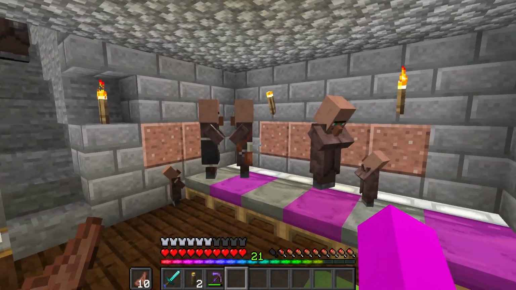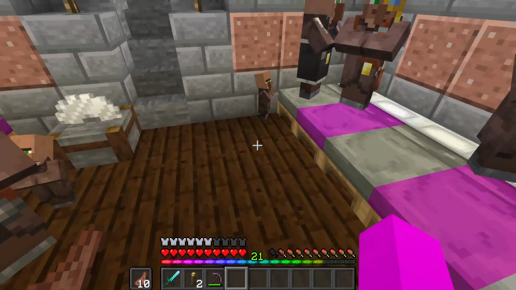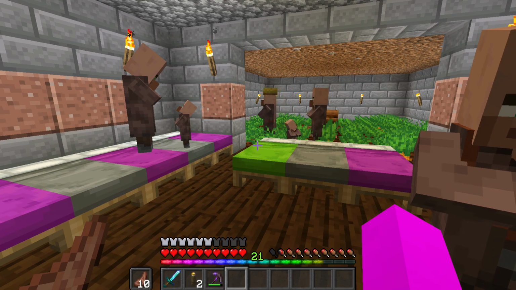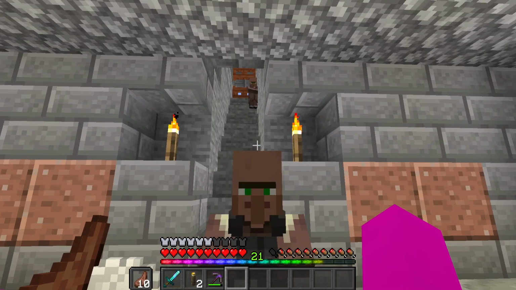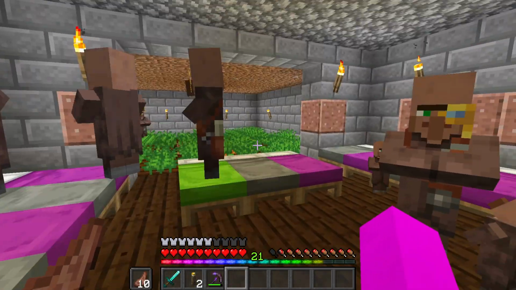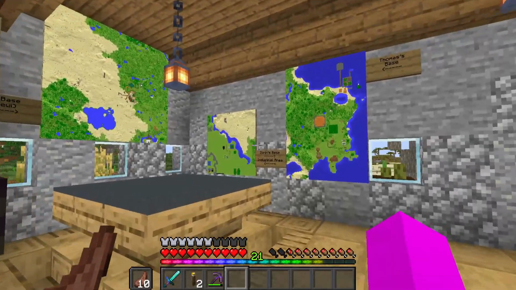So I will probably do a bit more on this in this episode, but I am actually not planning on doing much more with the villagers in this episode. That will have to wait for a later episode. But the main point was to get some emeralds, pretty easy, and I got that now, so mission accomplished. Next project for this episode is expanding this room a little bit.